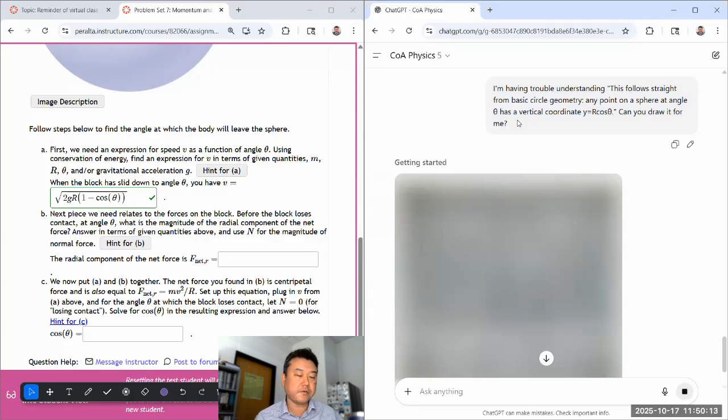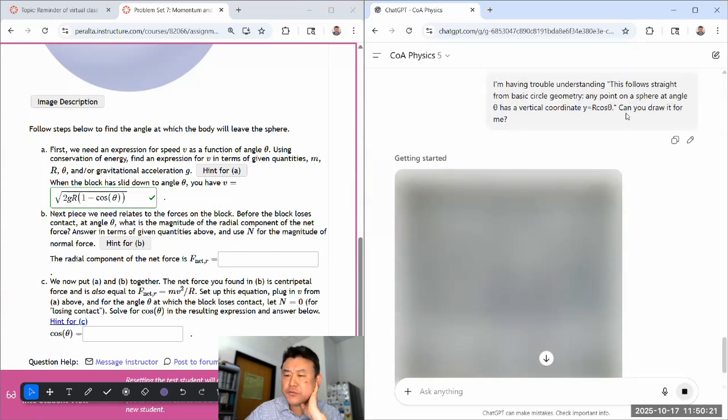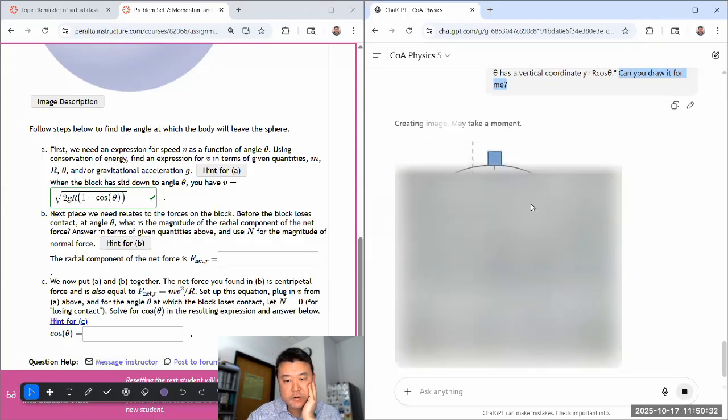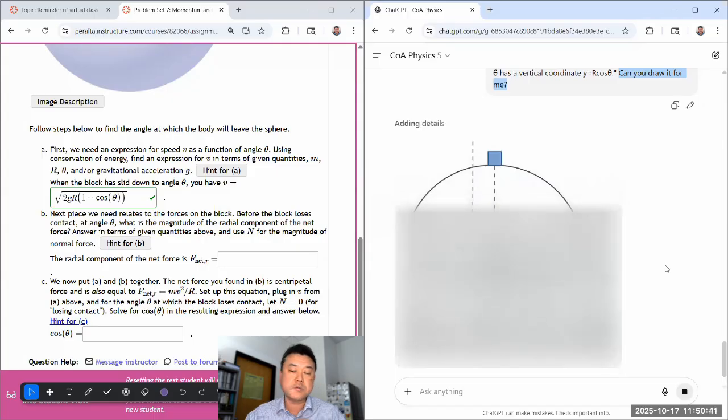Image generation takes a long time. Oh, but I guess I asked for it. Can you draw for me? Last time I updated the ChatGPT, I didn't get to work on this portion of the update. So I think this is going through image generation. It usually creates wrong diagrams. The only correct diagrams I've seen from ChatGPT were done through some sort of a plot generation algorithm.